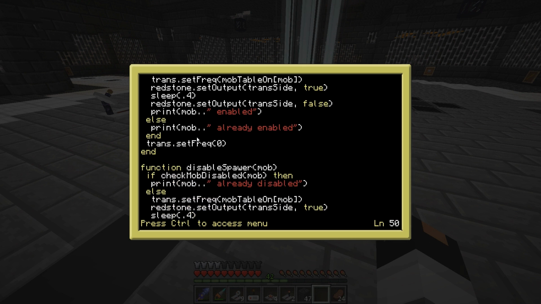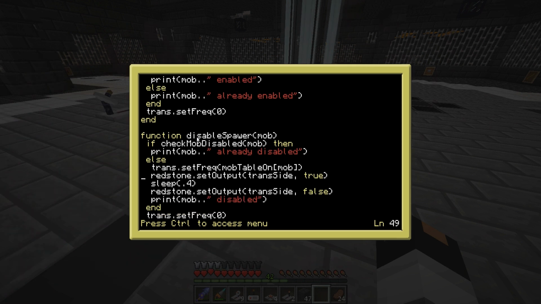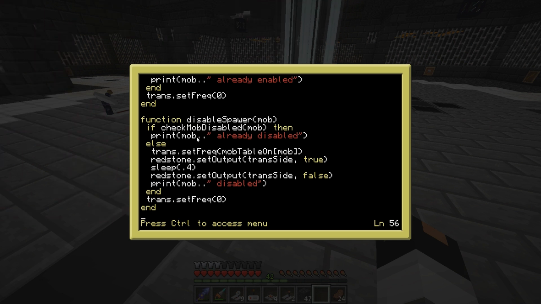The function disable spawner is pretty much the same thing as enable spawner, just backwards. So now what it does is it checks if it's disabled. If it is, it just prints already disabled. If it's not, it sets the frequency and turns it off by just sending another pulse, true and false. Very simple.